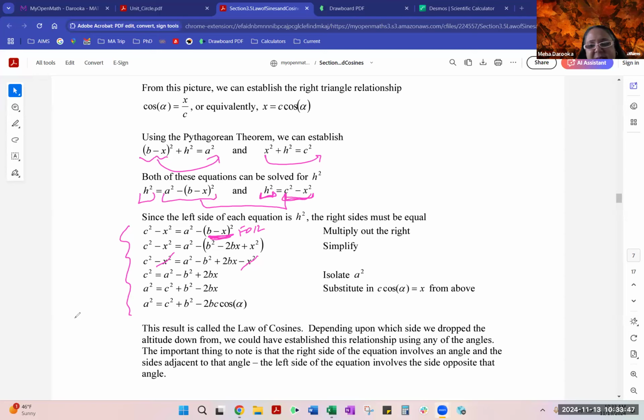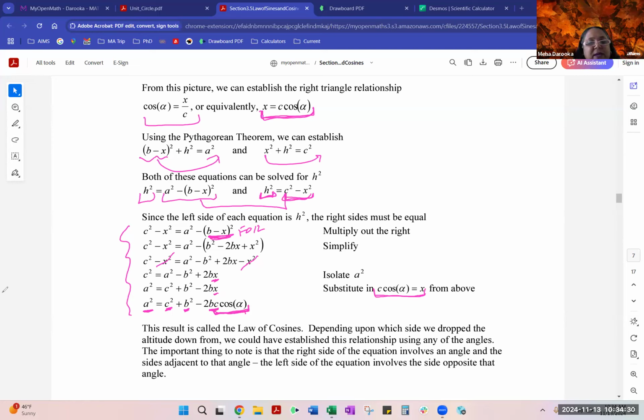We are actually bringing in a substitution over here, guys, because you will see that we are taking that x value and substituting it with c times cosine of alpha, that little calculation we had done over here. So we do end up replacing this x in that final result. And the reason we are doing this is, let's say you want to find side A, as long as you know side B and side C, because this is in terms of B and C also, and the angle that's included in between those two sides, which will be angle alpha.